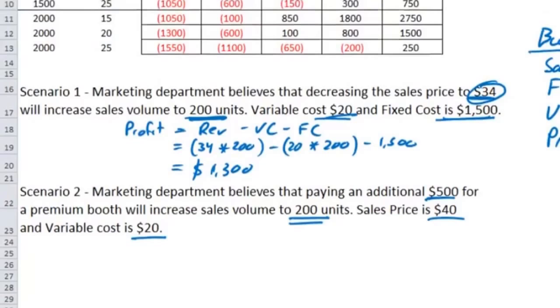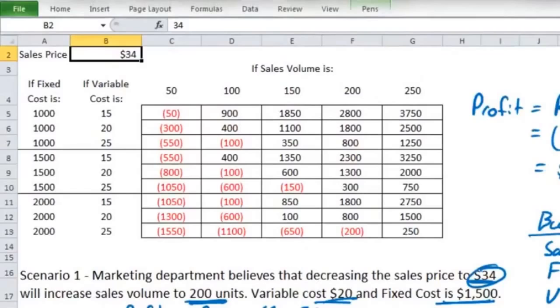So paying $500 to get a booth at a better location in the art festival surely will make more traffic and more sales for him. And we estimate that if we do this, we'll get our sales volume up to 200 units. So study the matrix and see how this works out.